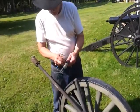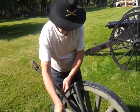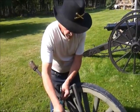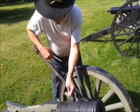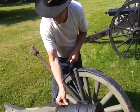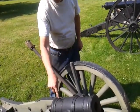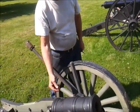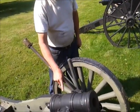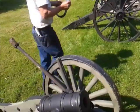Find the end of this here. There we are. Make sure it's long. Grind that in there, and you always want to leave it enough so that you can take this fuse and take it off to the side, because you don't want it standing straight up, because if you light it and sparks drop down in the touch hole, it's going to go off before you want. So you bend that fuse off to the side so that you can light it well away from the touch hole. And we'll move our way down through these.